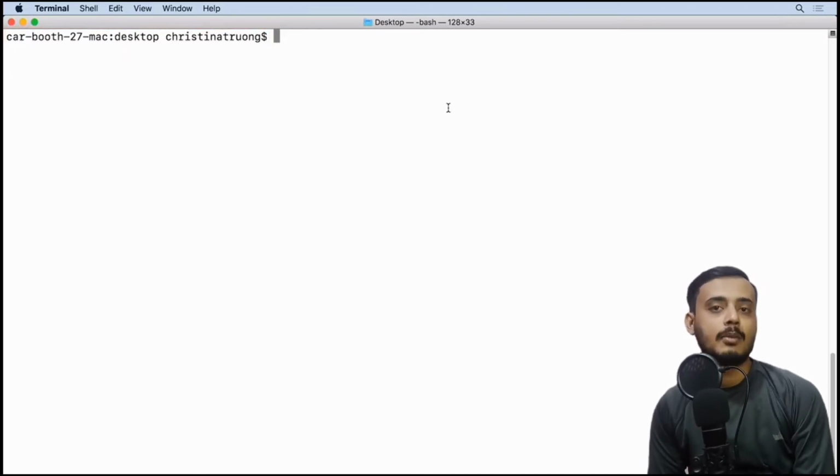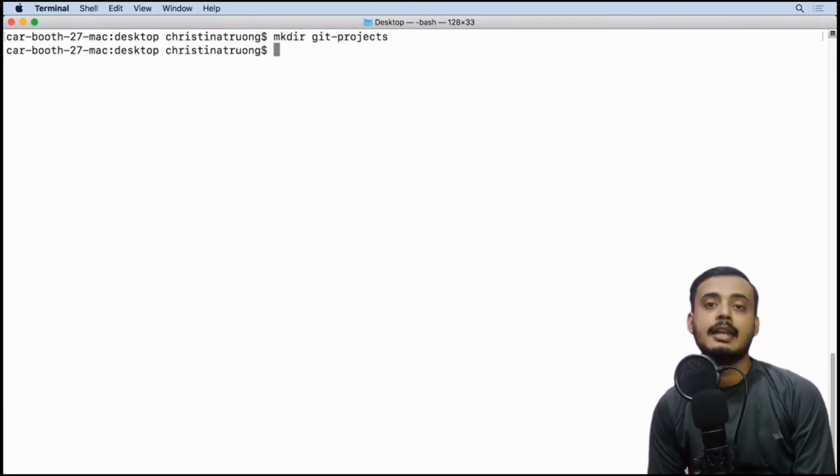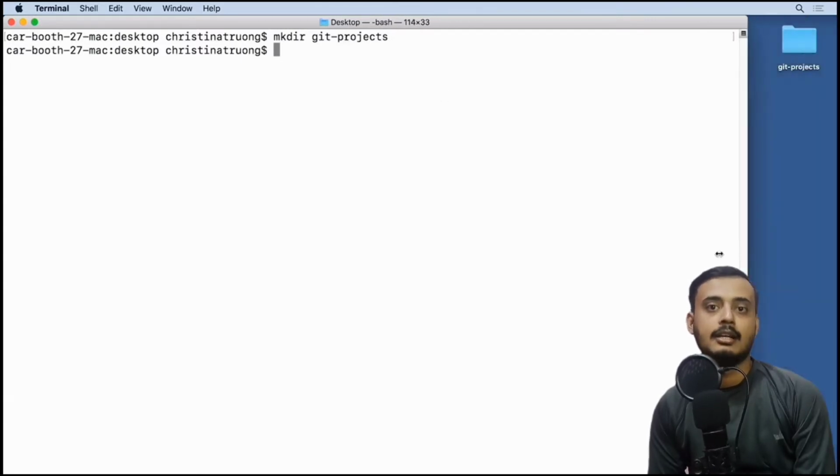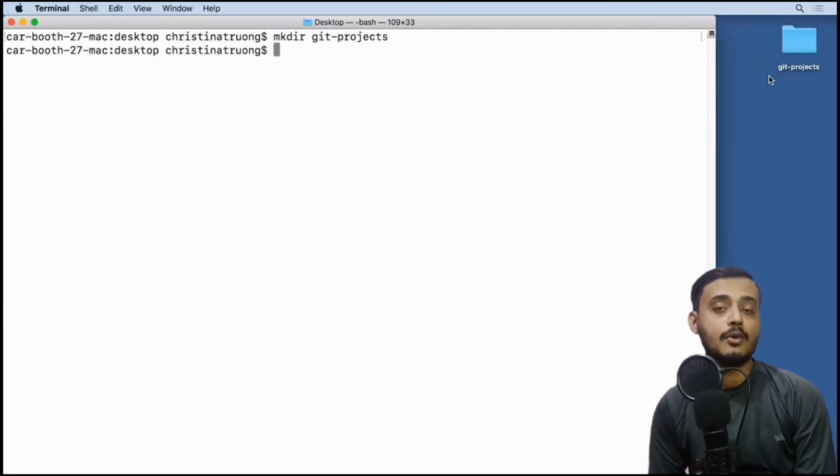Let's try one more command, mkdir. This stands for make directory, and we will use this command to make a new folder to store all of our Git projects. While you can use directory and file names with spaces, it can cause problems, especially with web-based projects. So as a best practice, stick to lowercase letters and separate words with a dash or underscore. So let's add a space followed by the name that you want to give the directory. Let's call it git-project. You should now see your new folder on your desktop.